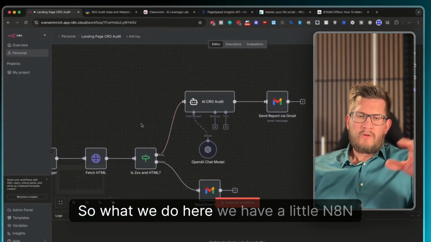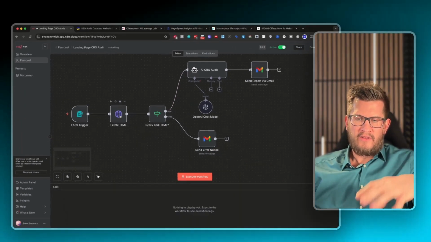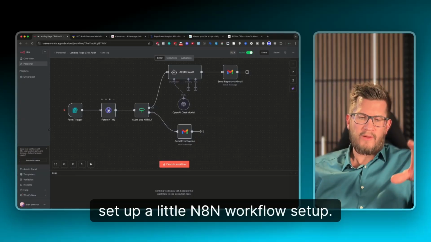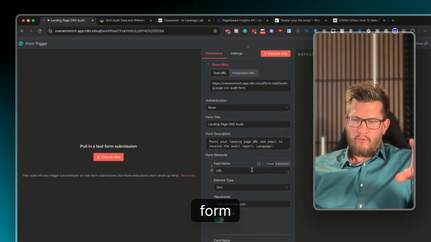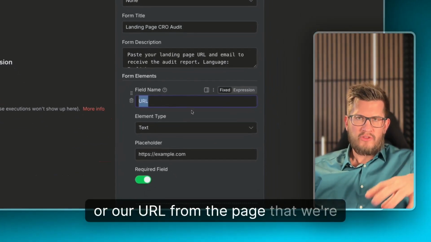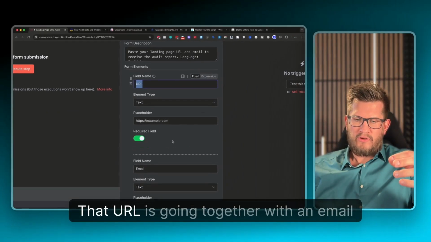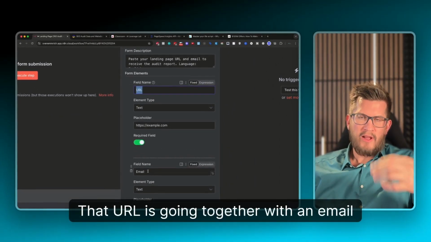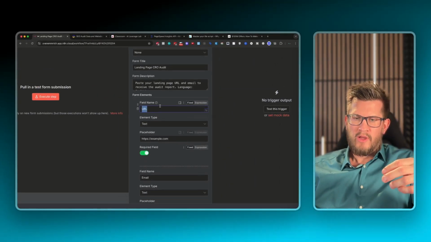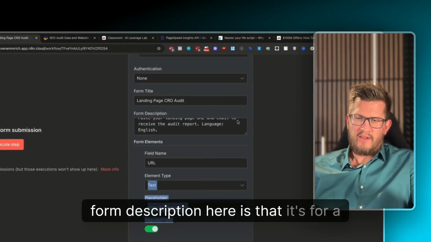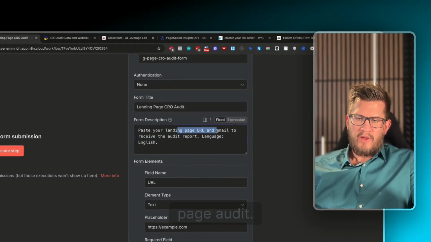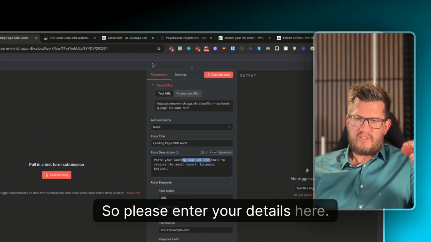What we have here is a little N8N workflow setup, and it starts with a form trigger where we enter the URL of the page that we're trying to audit. That URL goes together with an email that the report is sent to, and the simple form description says it's for a landing page audit, so please enter your details here.